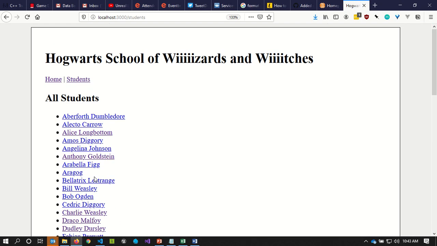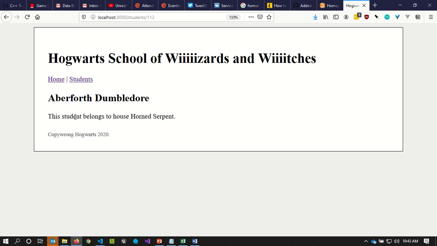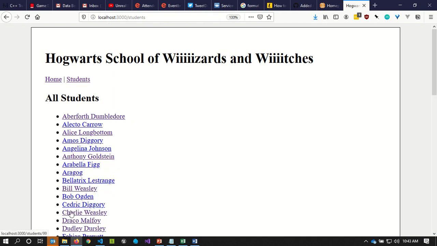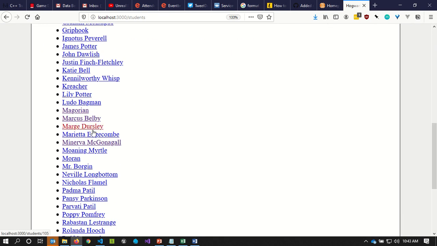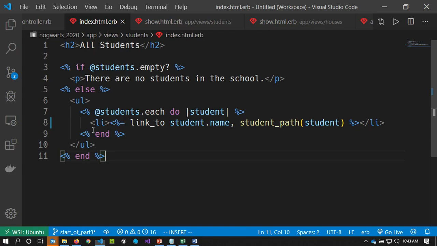Lo and behold, I've got all these links. If I click on one of them, I get to that student's page, and it properly puts their ID into the URL for me by passing the student into the student_path.